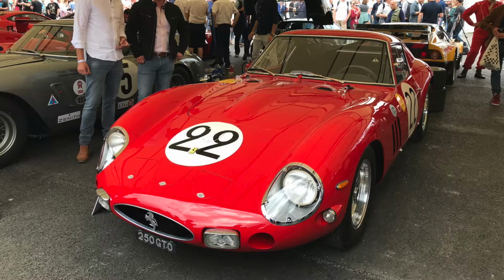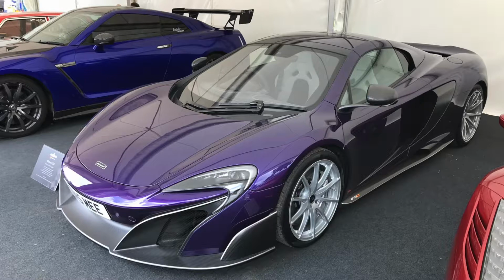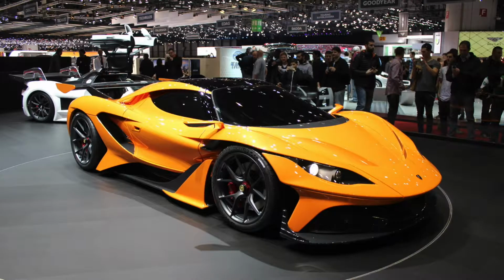What other ones would I recommend? We've done the classic car show at the NEC. I've got to be honest, last year we went, I was a little bit disappointed compared to what it has been like in the past. I know it was your first year, but from the years before, it's been insane there.